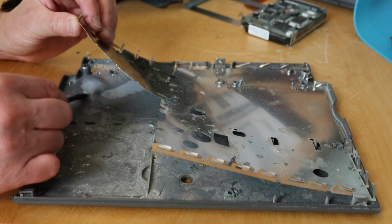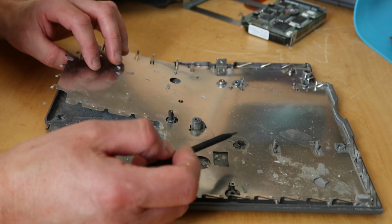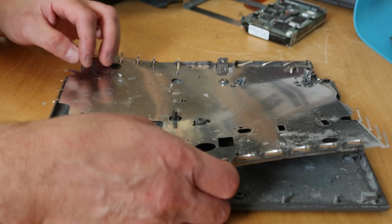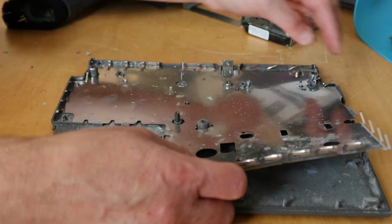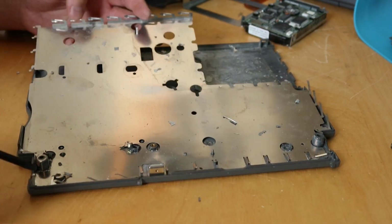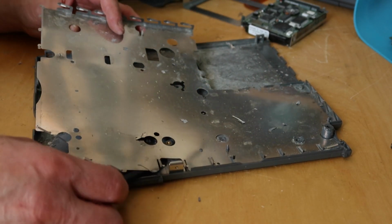this metallic coating that's coming off. So we still need to get this out as well. It looks like it just lifts up, but it's a little bit snug around here. There you go. So there's nothing specific holding it in place.